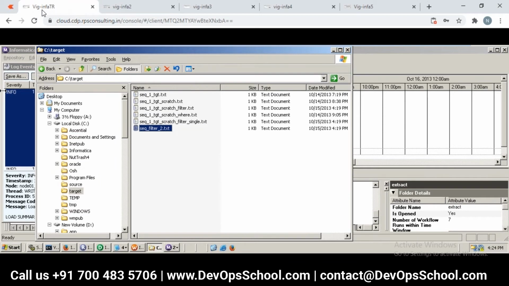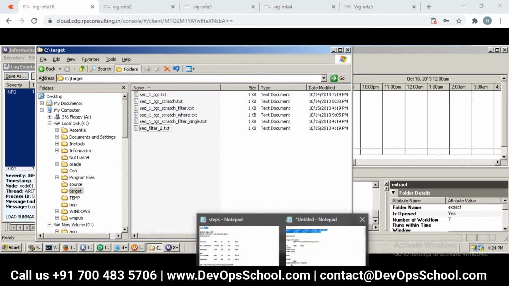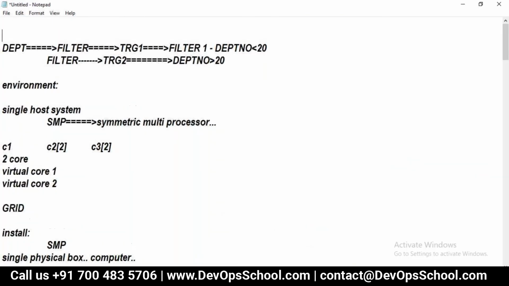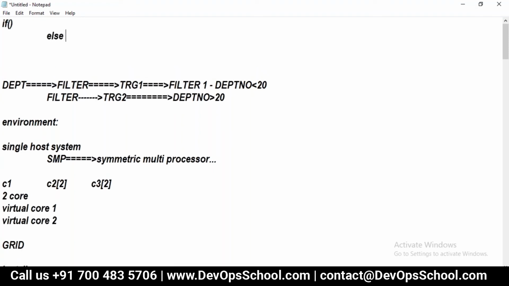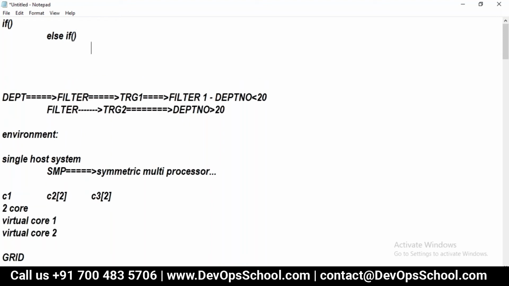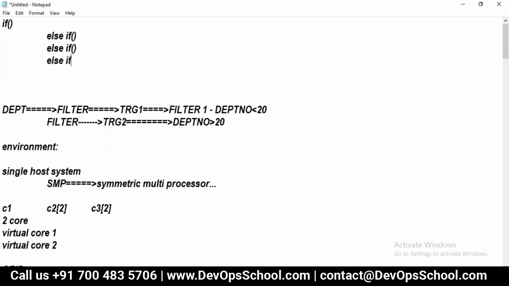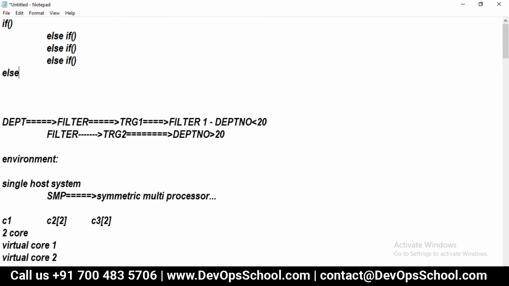Now let us start moving on to the next topic. Can you see any limitation with this particular filter transformation? Answer is yes. In any programming language, there's a concept called fall through and no fall through. If you have an if condition, within that an else if condition, and another else if condition, and finally an else, then close.